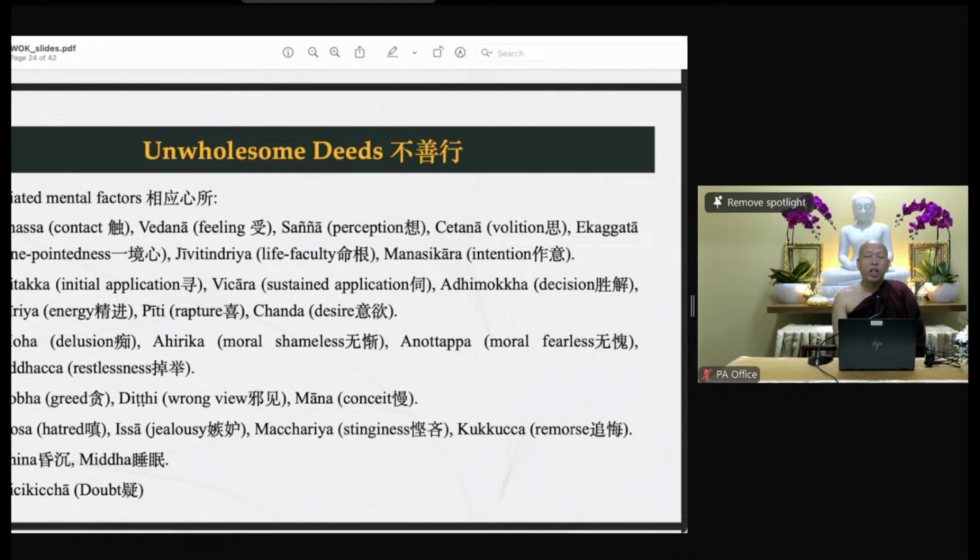Okay, lobha is similar to glue. You know glue, right? We can stick two things together. So our mind will stick on one thing, especially desirable things, right? Our mind will stick on it. This is called lobha. Although it's very far, our mind can go and attach to it.